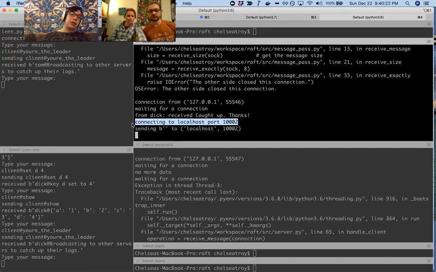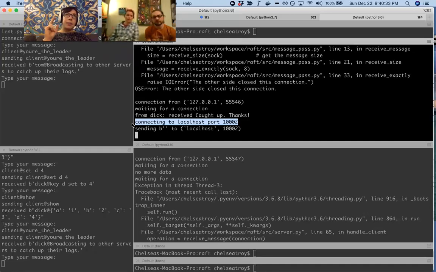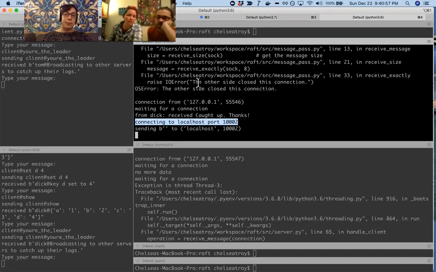Except, why does it say connecting to localhost port 10002 and sending empty string then? I don't understand that being at the end. So the way that it's set up right now, the server maintains one socket, listening on it. When it wants to send a message, it connects to the other server with a socket that it then closes. Okay, it's not holding connections open. That's right. Exactly. Well, actually, this implies that it connected again in order to send the empty string. It did. That's what it did. Okay, so my theory about the ordering is invalidated by that.